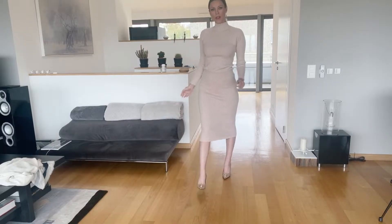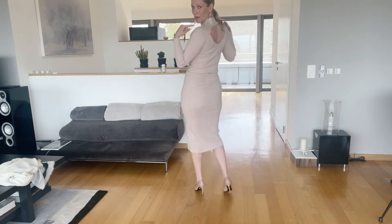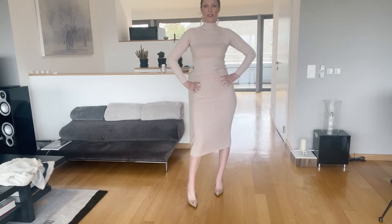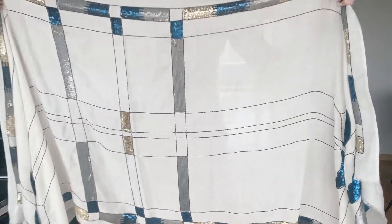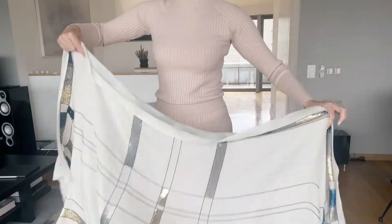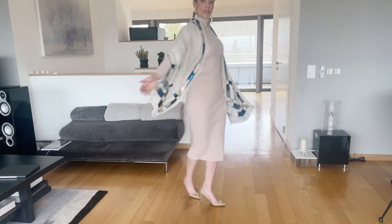Outfit number one — as you can see, it is very cool and I love this little detail on the back. It's actually a skirt with the top and I decided to pair it with this pashmina. Look how beautiful this is. It sparkles, it shines, it's inspired by old Hollywood art deco — and voila, how to glam up an outfit in two seconds. It's gorgeous, it's a hit, it's simply glamorous.